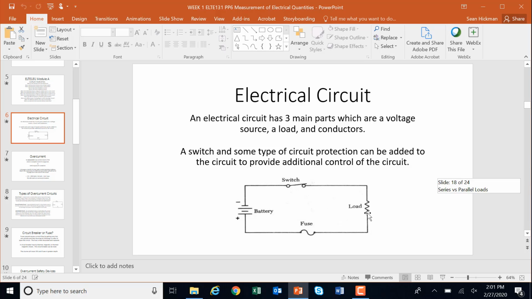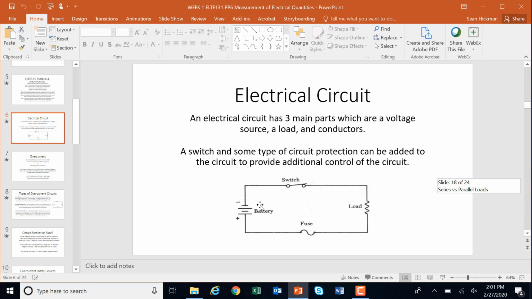So if you had wires connected to it, if, for example, you didn't have a load and you just took a wire and plugged it into the wall, into an outlet, or plugged it into a battery, well, that wire, that conductor doesn't make a very good load because it doesn't have any resistance, and that wire would catch on fire. You would get current to flow for a minute, but then it would catch on fire and then you'd have a problem. So those are the three main parts.